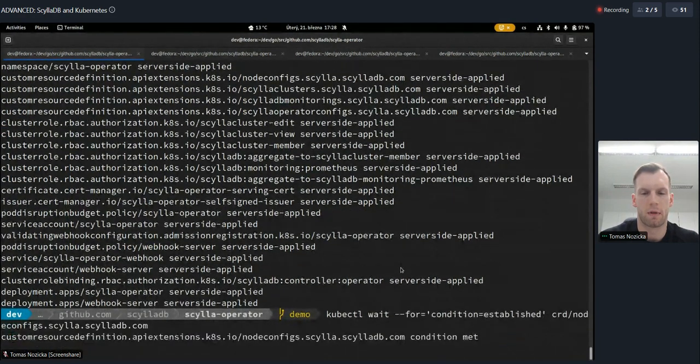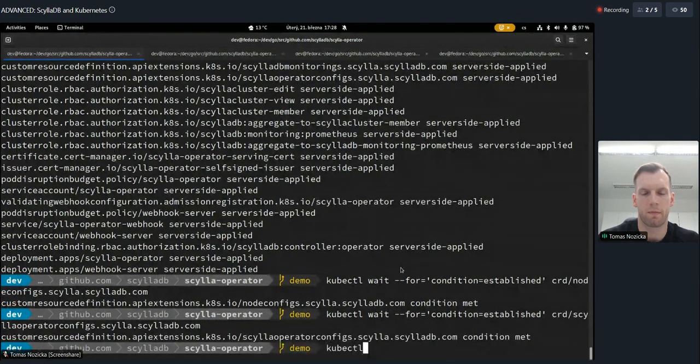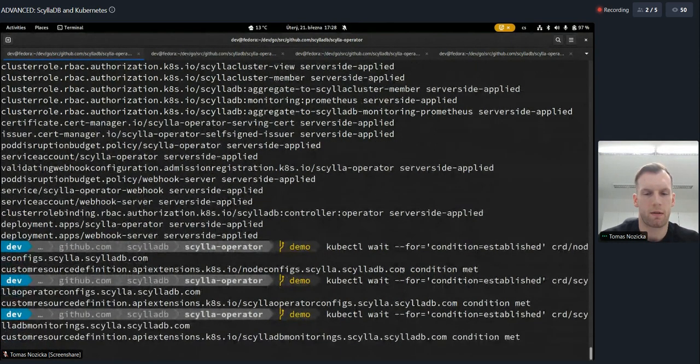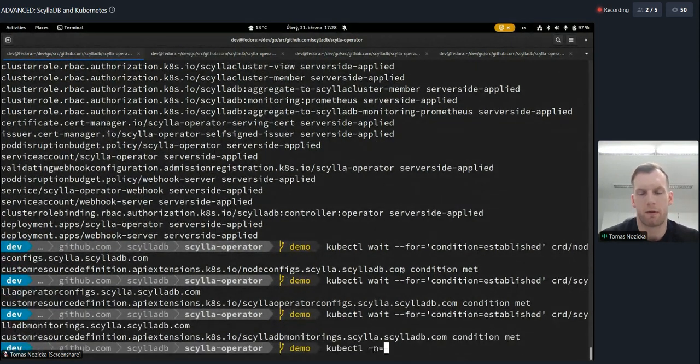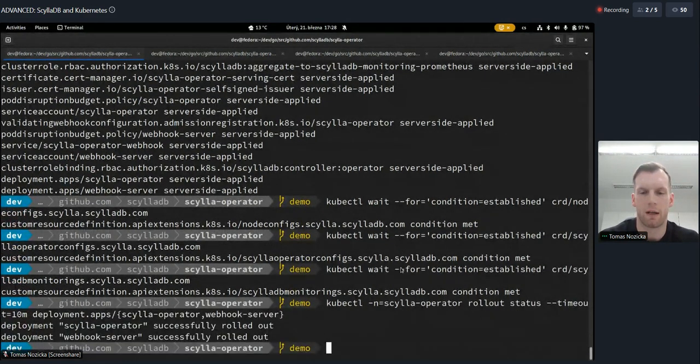So we will just wait for the CRD to be propagated to all the API servers. For the sake of correctness, if you just run it manually, you can wait a few seconds and retry in the worst case. And we wait for the rollout status to make sure the Scylla operator deployment has started and is ready.